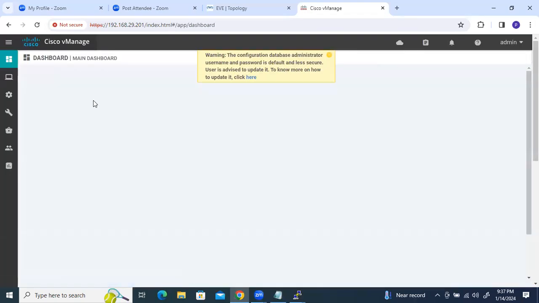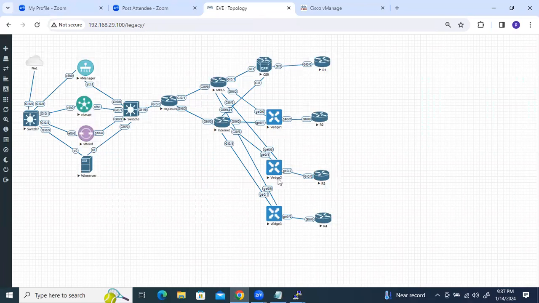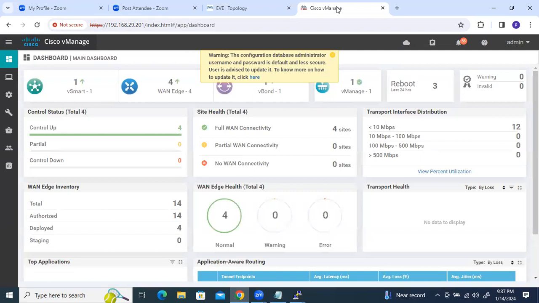Now, if you check the dashboard of vManage, how many edge devices should we get there? We should get 3 edge devices. Sorry, 4. 1, 2, 3, 4. All the 4 edge devices are showing there, guys.